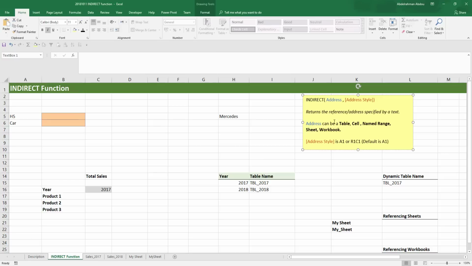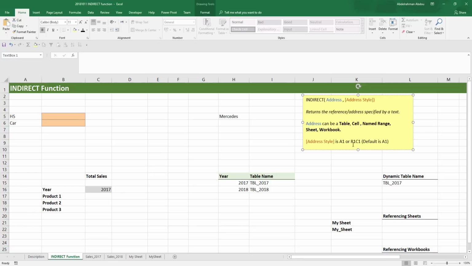So this address that you give to it can be a table or a cell or a named range or a sheet or a workbook. And then there is another argument here, which is the address style, and this is an optional argument that can have a value of A1 or R1, C1. The default is A1, which is what we would usually use, because A1 and R1, C1 are the two ways of referring to cells in Excel, but actually the R1, C1 method is obsolete.